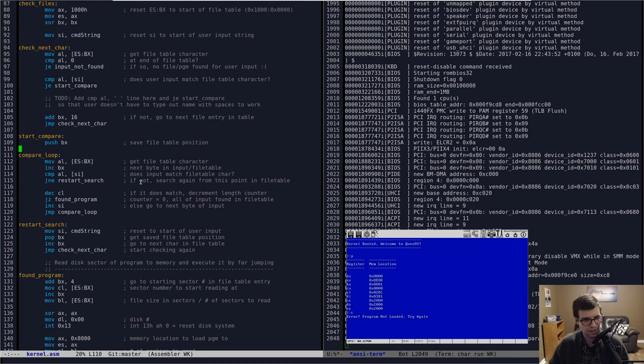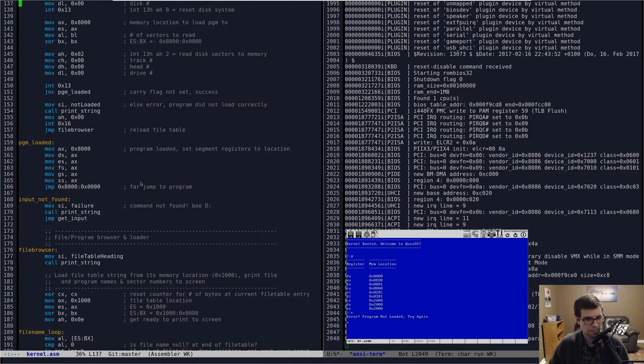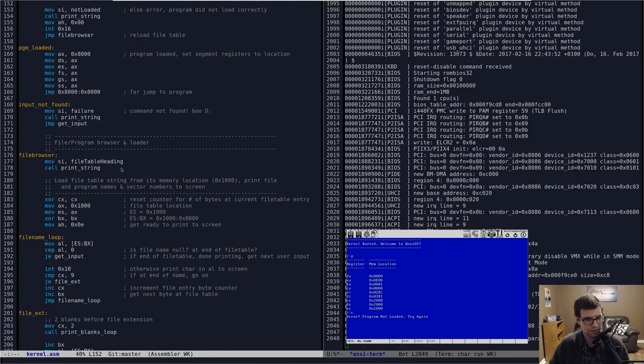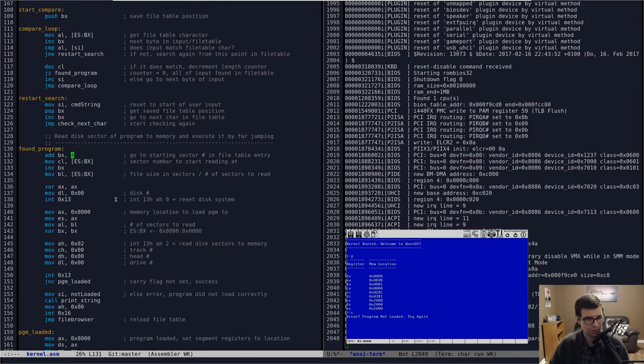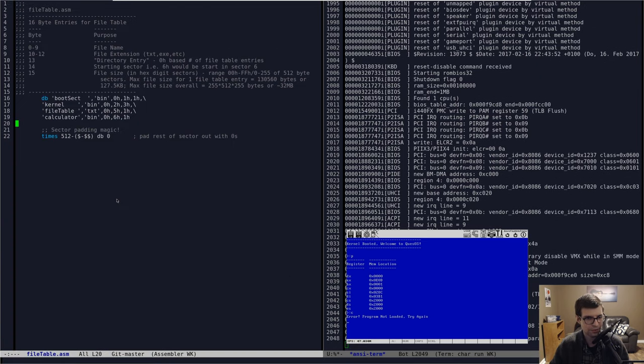And the reason it does that is because if it's something in the file table, I'm hard coding to add 4. Here, I'm adding 4. So that's why that won't work, because C plus 4 is, you know, C or U. We have to go all the way to the end so that it skips this and adds 4 to go to 0, and that's why that doesn't work. It says try again, which loads that, which is interesting.